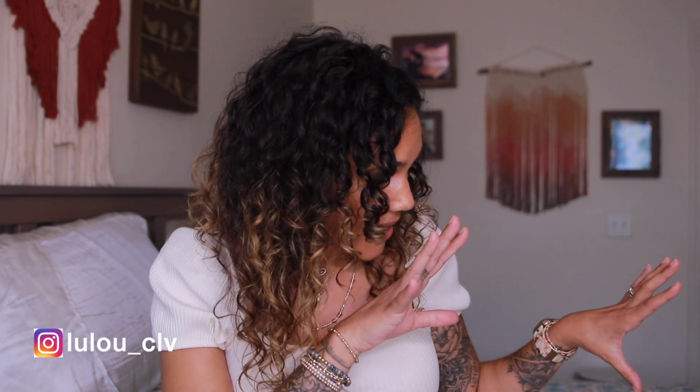You guys, honestly, if I was to make a perfume, it would be very similar to the Yves Saint Laurent Libre. Yeah, I would just add maybe a little bit more like sandalwood or something like that. Okay, so now I am loving my Yves Saint Laurent. It's a lot more expensive than the La Vie Belle de Lancome.